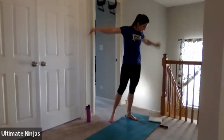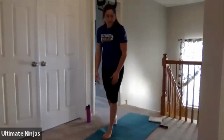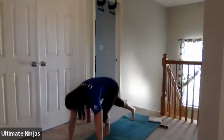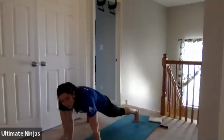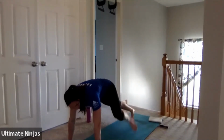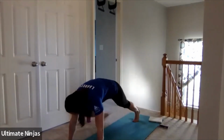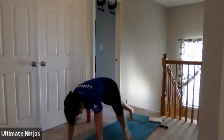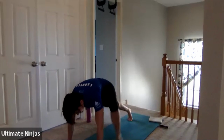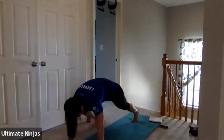Time. 10-second reps. Shake it out. You're going to do those Spider-Man. So we're going to be in that high plank. 2, 1. High plank. And we're going to put your right hand up next to your right foot. Your right foot next to your right hand. And then switching. And switching. Okay? This one is really stretching out those hips that we used a lot today.